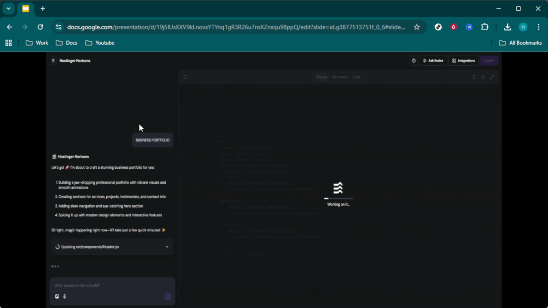With your account set up and ready to go, the system does the heavy lifting for you. Here, it's important to be patient as the website builder works its magic. You'll see the progress of your website being built in real time. It might take a few moments, but soon enough, you'll have a basic version of your website ready for further customization. And that's it! You've successfully gone through the process of trying the Hostinger website builder for free.